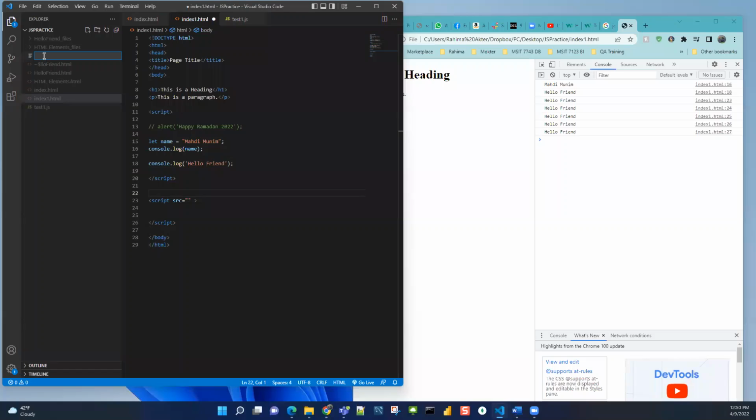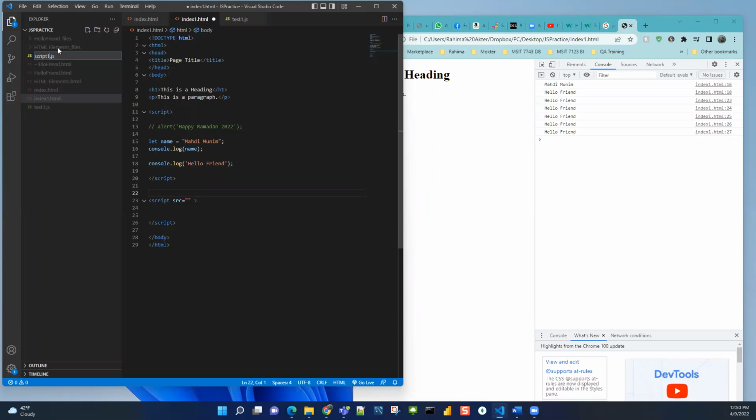For now, let me say script1. Script1.js. This is the extension of the JavaScript language, so you must save your file as .js, nothing else.